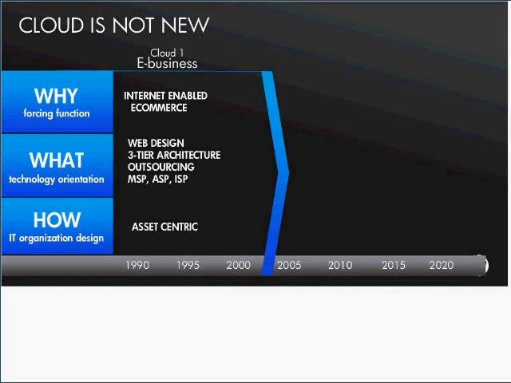And in order to understand that, I think we have to take a step back in time and understand that cloud is not a new phenomenon. Cloud has been with us dating all the way back into the 90s, and we didn't call it necessarily cloud at the time. We looked at it through the lenses of Internet-enabled e-commerce and supply chain integration.